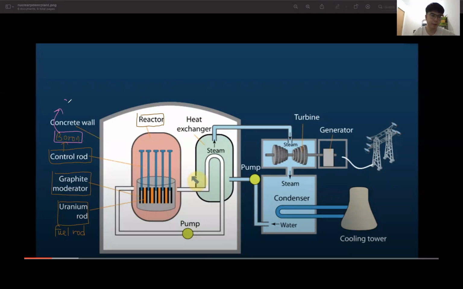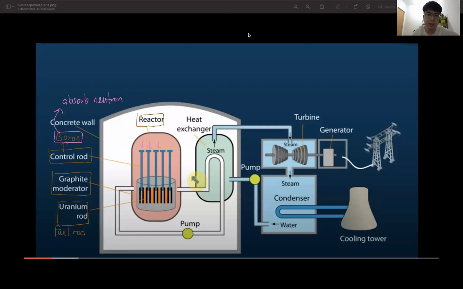Let me write it here. They can absorb neutrons. Now, what does it do? When the reaction becomes uncontrollable, let's say sometimes you have many neutrons coming up, they have to monitor that. How many neutrons come up? If suddenly they get too many neutrons that trigger the nuclear fission, then they have to cut down the neutrons. How do they cut down the neutrons? They use the control rod. They will lower this control rod down. They can adjust it, they can raise it and then they can lower it.